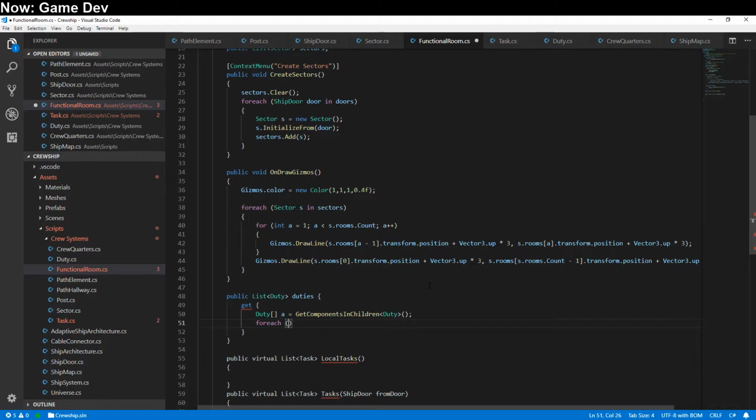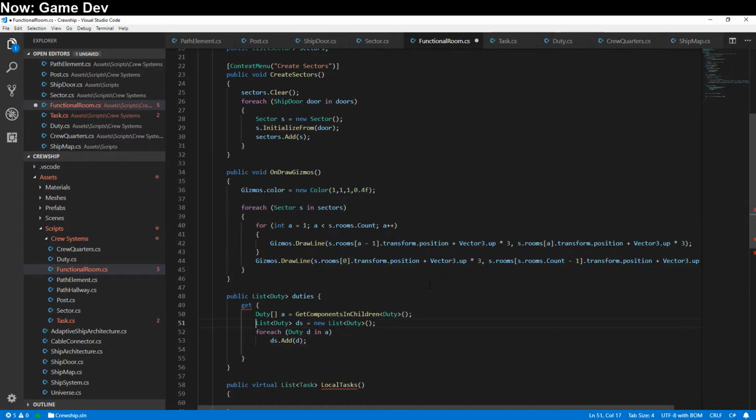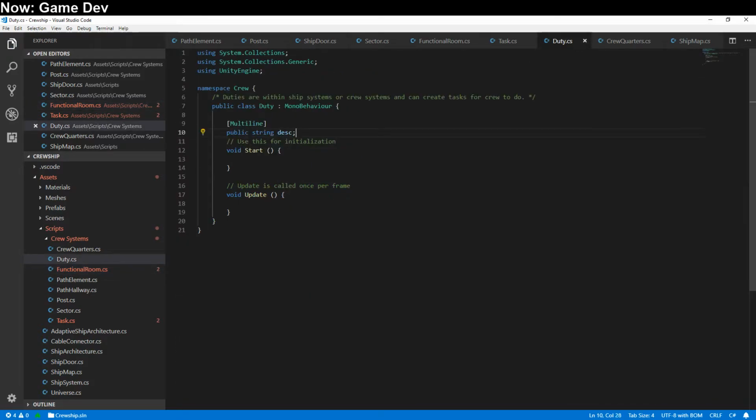So for each duty D in A, list duty Ds equals new list duty. Ds.add D. And then we're going to repeat the process. There we go. And then we're going to return Ds. So that'll give us a list of all of the duties that we have. Now over here in duty, there's no ability to return tasks because we haven't built it yet. That's what we're going to do now.